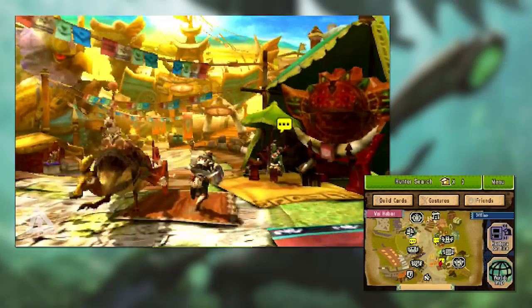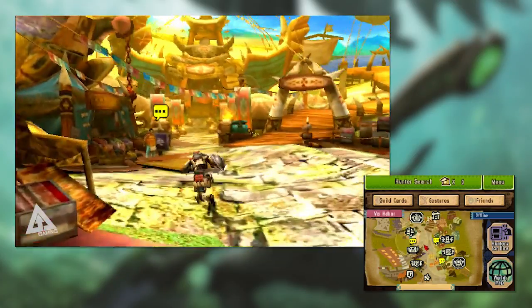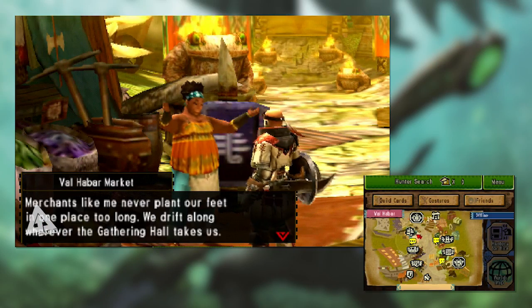Then over to the right, you have this lady here. She will be the one that gives us quests. And then down here, we'll have the lady that sells us different things like potions and herbs and all those kind of important items we'll need later on.